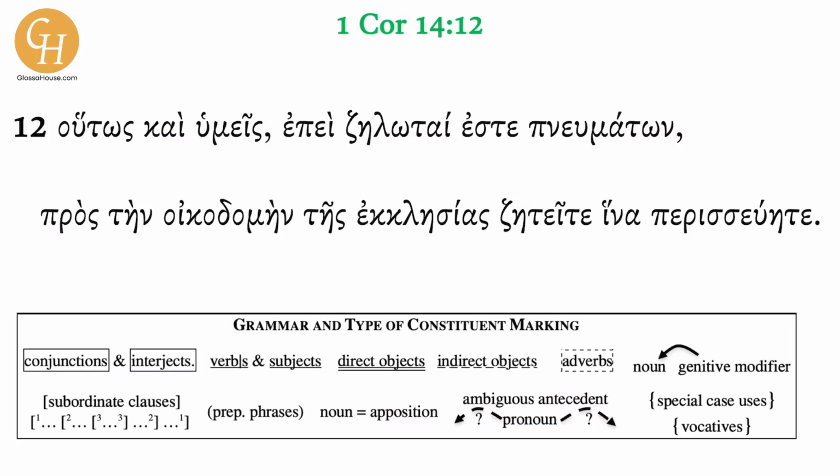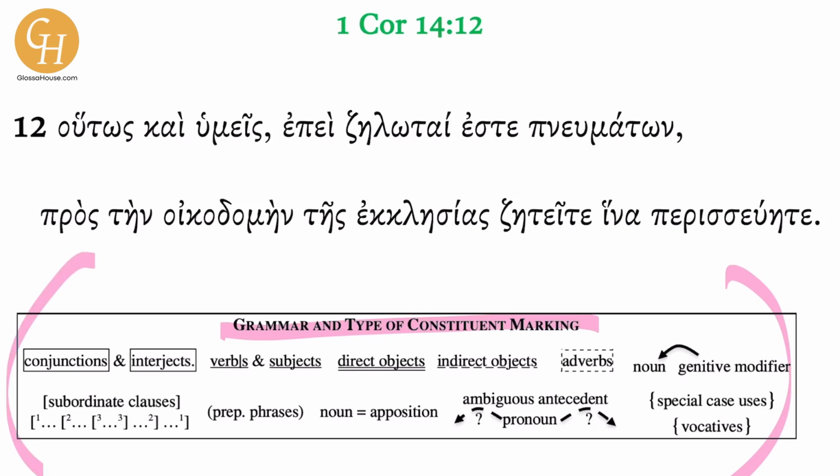Hello, welcome to Constituent Marking with Fred Long on Proof Text. And this is Fred Long. We're continuing our study of 1 Corinthians 14. We've done chapters 12 and 13. We're now in verse 12 of chapter 14. And I'm basically walking through the Greek text, navigating it by way of using these constituent marking symbols as a way to help navigate the sentence, okay?